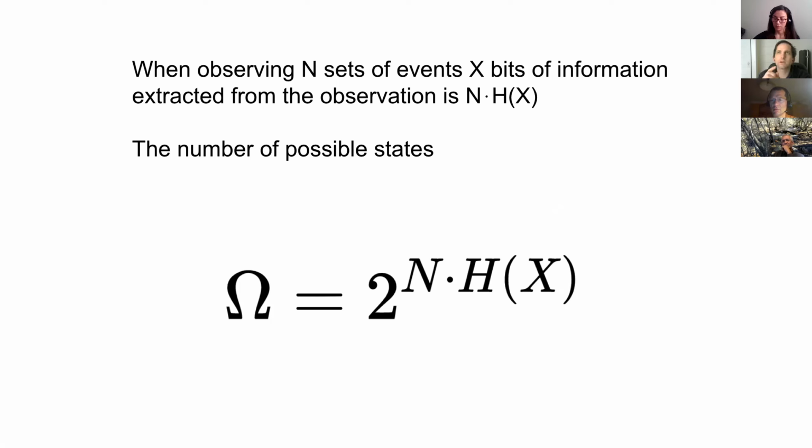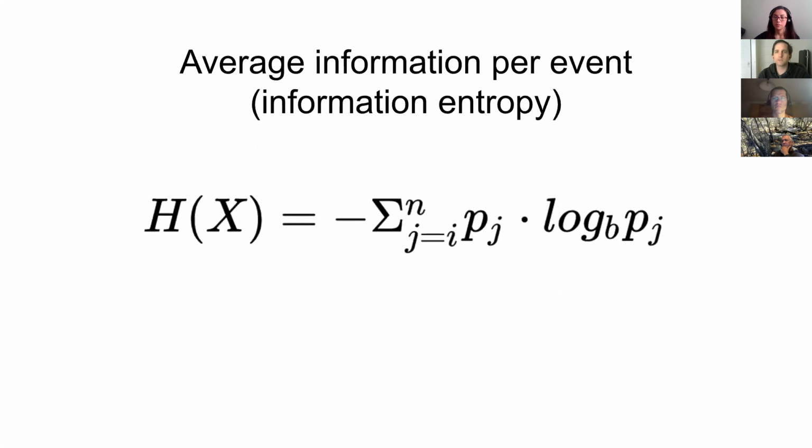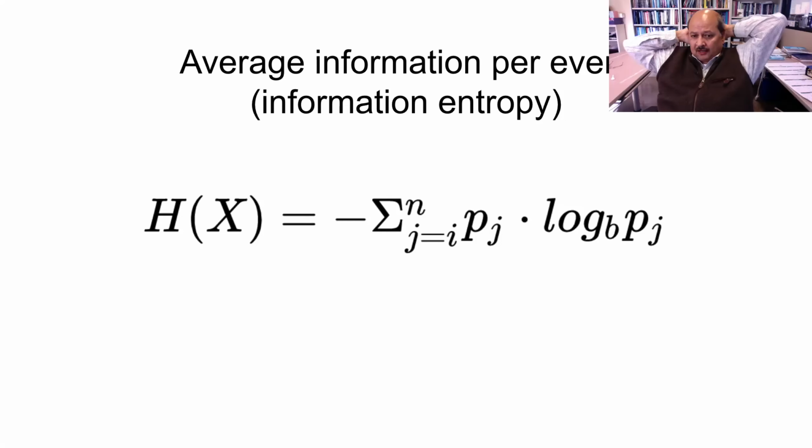I think the key is that h of x represents, let's go back here, the average information per event. Oh, the average, yeah, sorry, go ahead. I was going to say, I would go with Uwe's interpretation, because the entropy of a coin flip, unbiased coin, is essentially 1, right? H of x at p equal to half is 1.